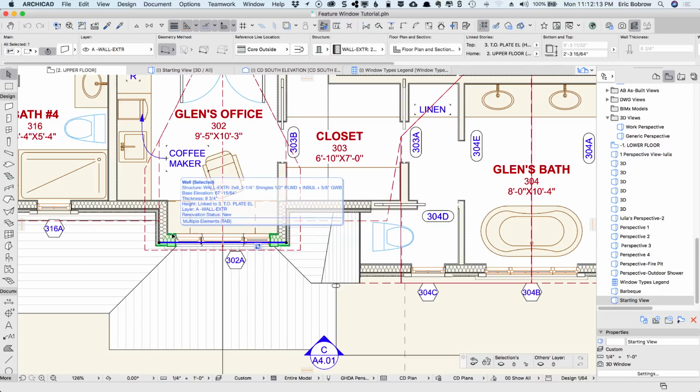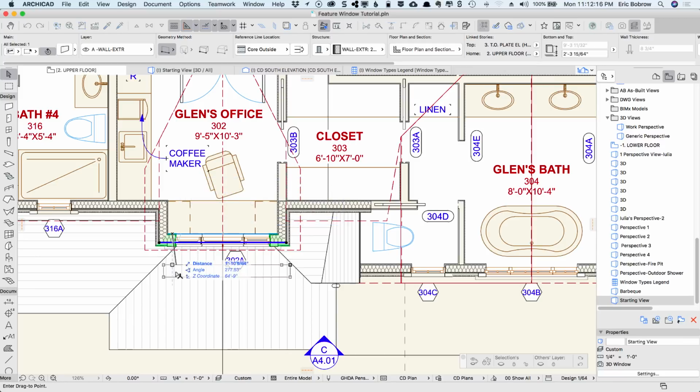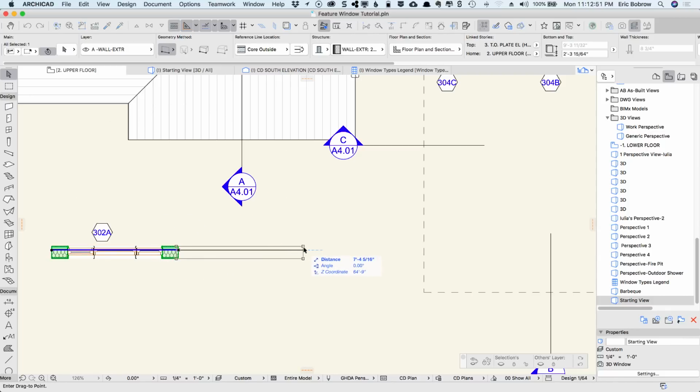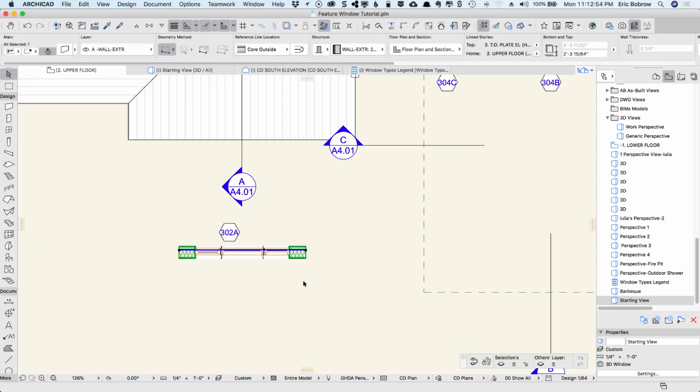To start out with, I'm going to select the wall and drag a copy of it down in front of the building. And then I will rotate this. Now the reason I'm going to rotate it is because some of the operations that are done with ArchiCAD on creating custom library parts for windows will work better when the outside of the wall is at the top. And right now the bottom of the screen here is the outside of the wall. So I'm going to rotate this using a keyboard shortcut, rotate this around and drag it roughly back into a similar location.